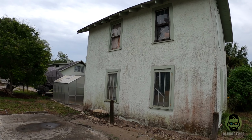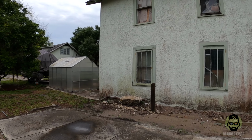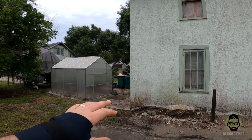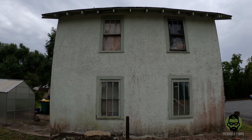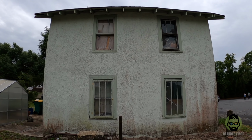I'm not sure if somebody's living here. Looks like it's full of stuff, and got lots of bits of foundation around. Now I don't want to walk too far back because it looks like somebody lives here and they're taking care of it, but very cool. I can appreciate something like this, being that we are hunting for geocaches and locating history at the same time.